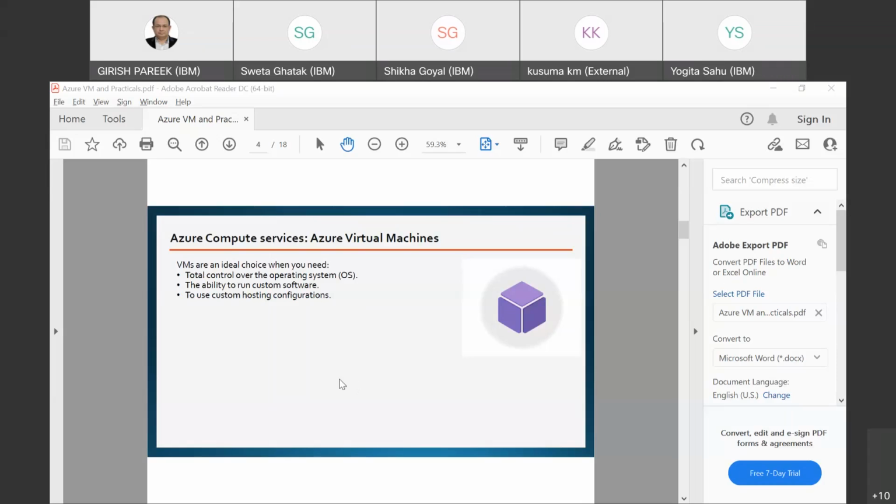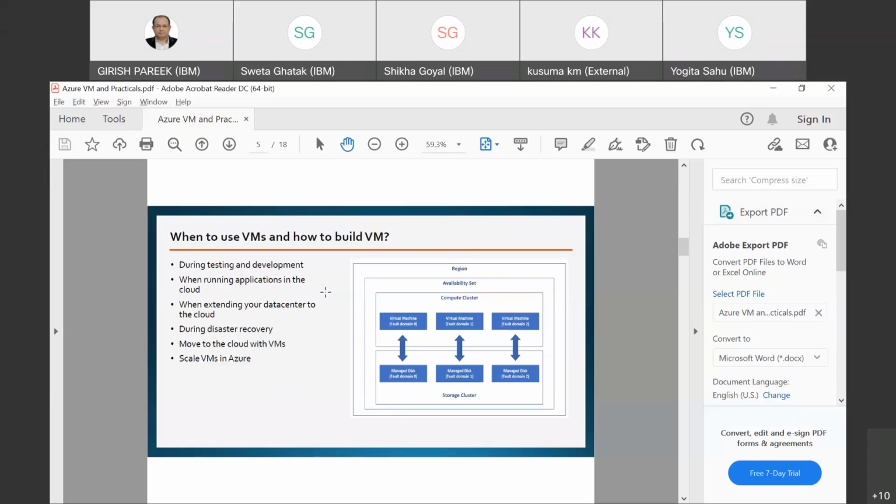Now, VMs are the ideal choice with total control of your operating system and the ability to run custom software, whatever software you want, and custom hosting configurations. When to use a VM and how to build a VM, let us take a quick look.